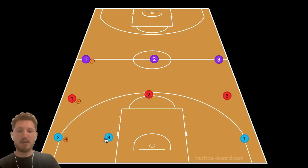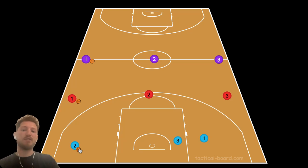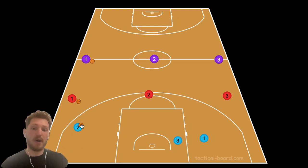So say they're coming up here and playing strong defense on them. Number 1's probably going to want to move up a bit. So you might be able to get a good strong bounce pass over here to number 1. Number 3 is going to close out. Right now we're a little bit closer again. Maybe number 2 is going to be over here. Okay, we have a good strong chest pass over here. Or maybe it would make more sense for them to go right here and a good strong chest pass from 1 to 2. I don't know.